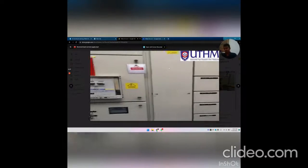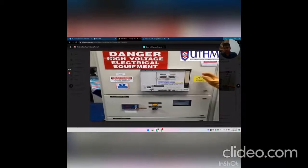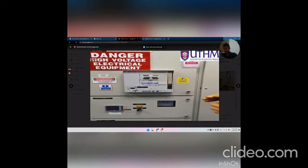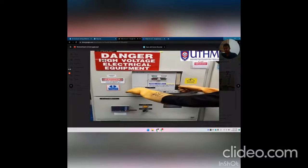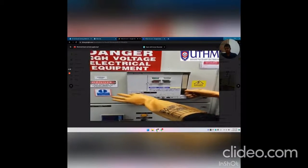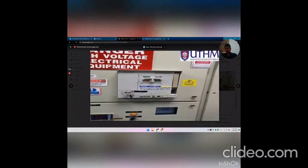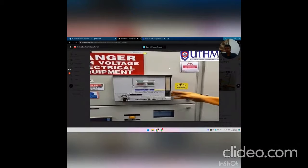Next, we take out the SCB key and put it at SCB, and we turn the SCB key clockwise until the indicator is at unlock position, and the SCB will be in isolated position.